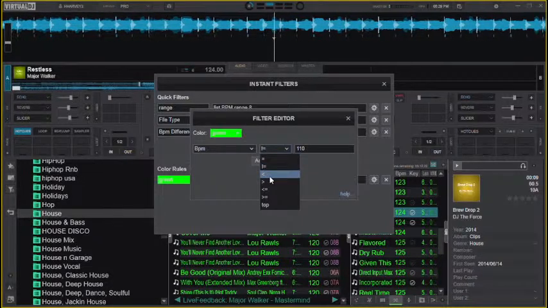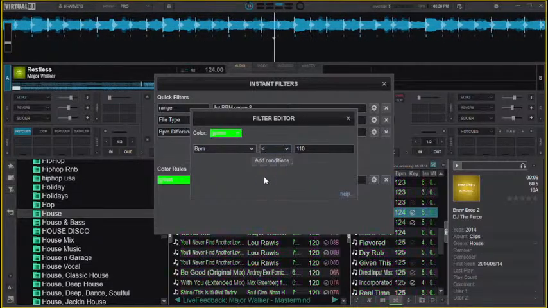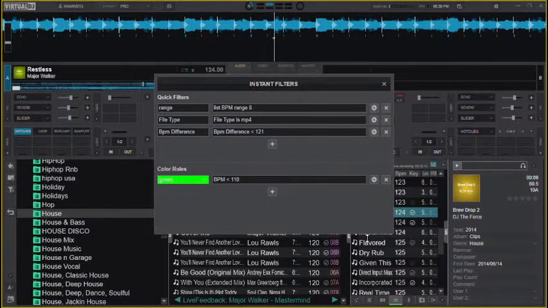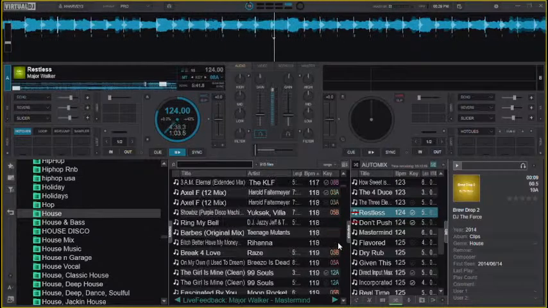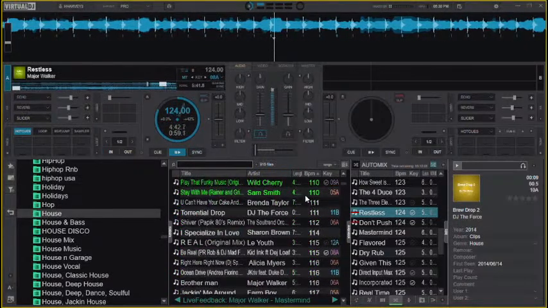I wonder if I put it here, add that. So now the filter says if it's below 110, 110 or lower, mark it green.